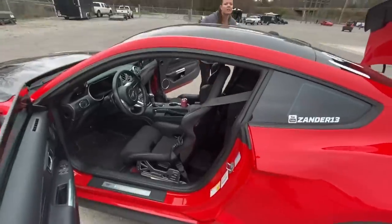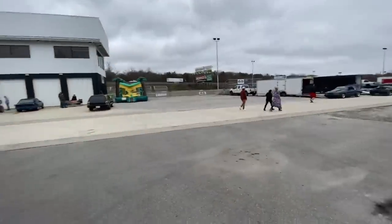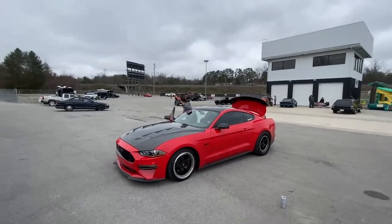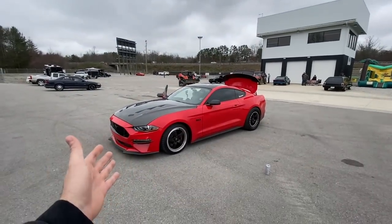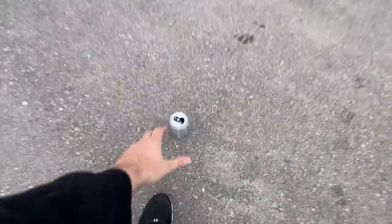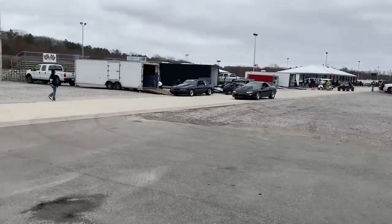So they're done? Yeah. I thought that they were bracket racing. I bet they're done. The weather's probably rolling in. Look at the clouds. Guys, yeah, we did get faster. So crazy. Let me move this monster out of the way. I got to get a good thumbnail from this. I don't have one yet.